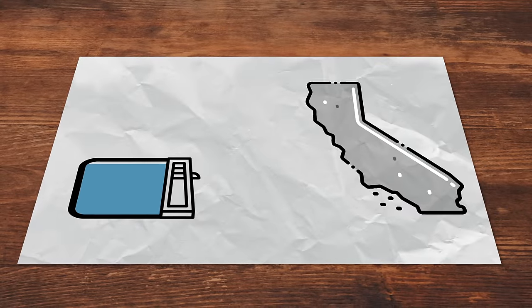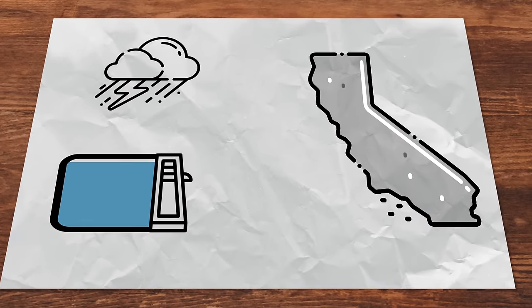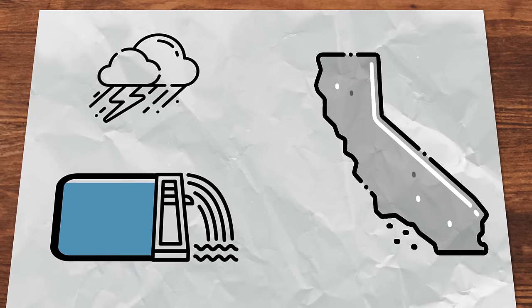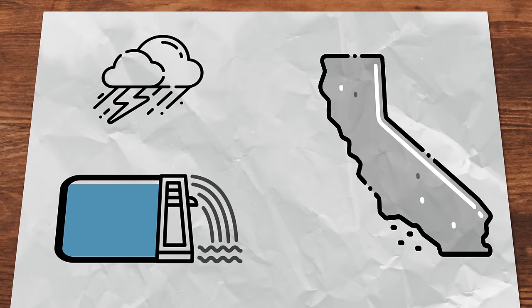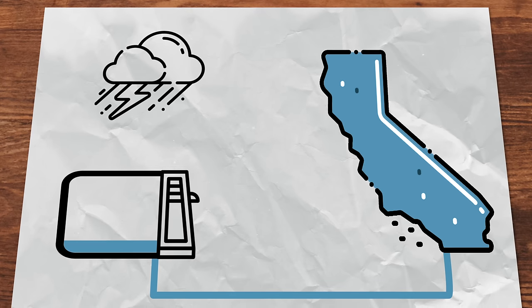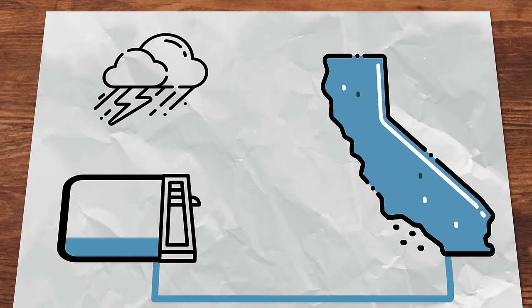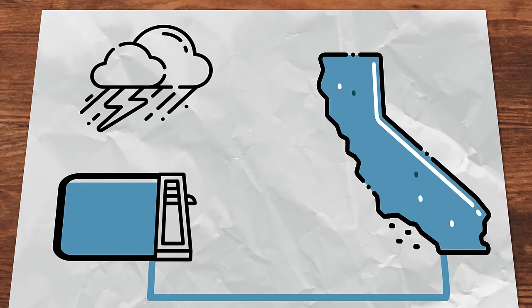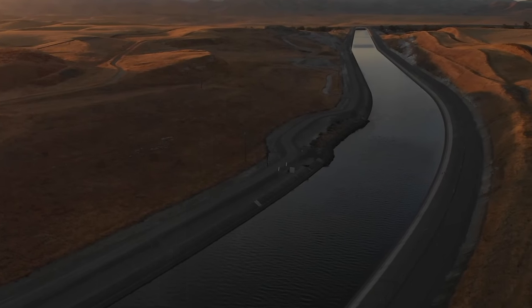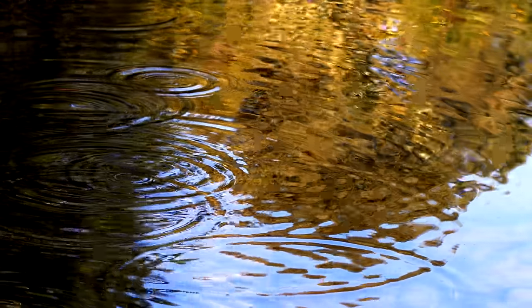But what if we did things differently? What if instead of improving flood control by building more dams — which are crazy expensive — we took a more proactive approach and switched to flood risk management? Suppose you know a severe storm is about to hit, and all of your flood control reservoirs are nearly full. So you start pumping water out of those reservoirs in a controlled way, but you don't simply release it downstream — you pump it to a neighboring state or wherever there is a water shortage. This kills two birds with one stone: the empty reservoir accommodates the extra water when the storm hits without opening the floodgates, avoiding the flood itself and preserving all that precious water. This could be a new form of water management, working similarly to energy microgrids by balancing water supply and demand.